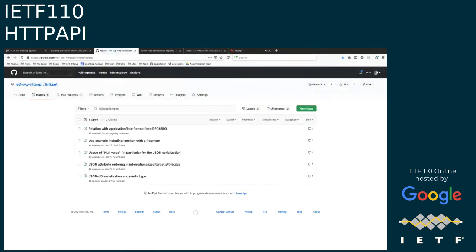Thank you. So these are the open issues that we have on the issue tracker for this draft. So there are still open issues. One is around this anchor, the question, is it mandatory to always have an anchor in there? How do we deal with this? Do we move away a little bit from being fully aligned with a link header field where you don't need to have an anchor property in there? So that's one of the things we're still discussing.